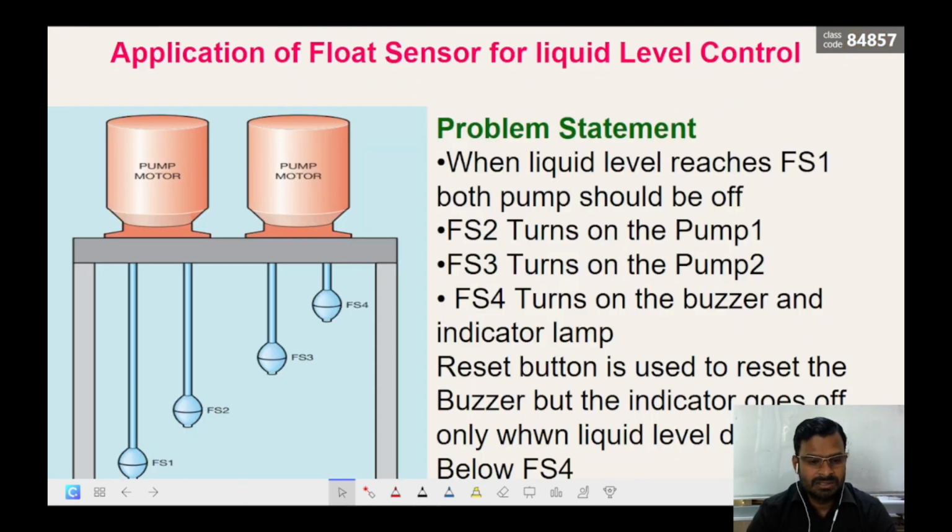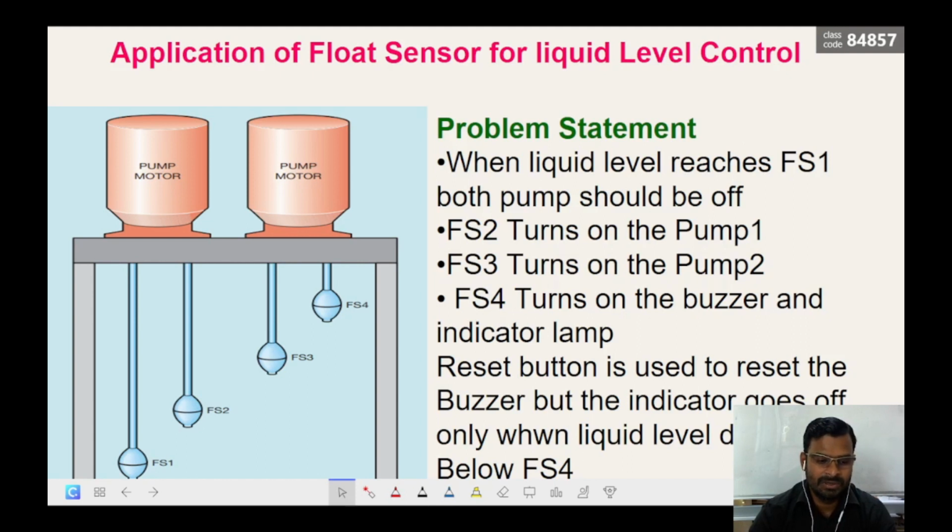So I have a tank where I need to monitor the liquid level. To do this work, I have 4 float switches. The float switches are the ones which give an electrical signal when the liquid level reaches a certain point in a tank. So these are digital sensors. They will say either on or off condition.